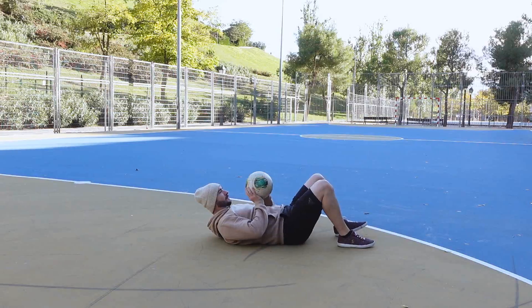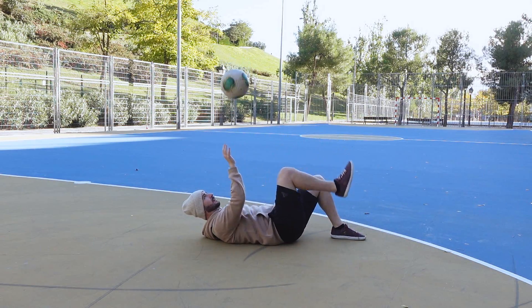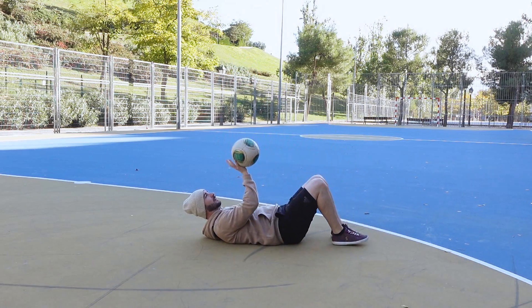You're going to be making contact with the ball and tapping it with your sole, but specifically the front half of your foot. Try to stay away from the heel area — sometimes you'll need to use the heel a little to keep the ball in position, but for the most part you're tapping it with the underside of your toes. You don't want to push through the ball because you really can't in that position — it's just a small tap. Your foot is going to bend slightly and that generates a bit of backspin, which keeps the ball in the exact same position.